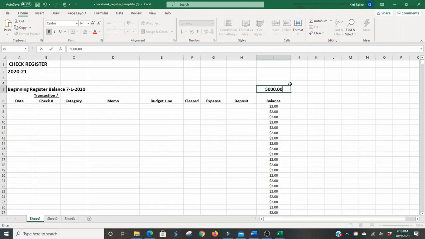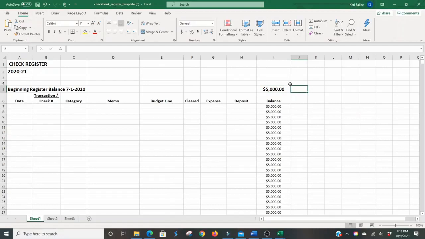So I'm going to just make up a number and throw 5,000 in there. And you're going to see it's automatically going to feed that down into my balance for my check registry. And if you choose to use this, which I highly recommend, it has all of the programs and all of the formulas already in there, so it will take care of everything for you. Now, you absolutely can use something like Quicken or some other accounting software like that, as long as you can input all of these categories into it so that at the end of the year, you have the same information that we need. So you can see what's listed here.